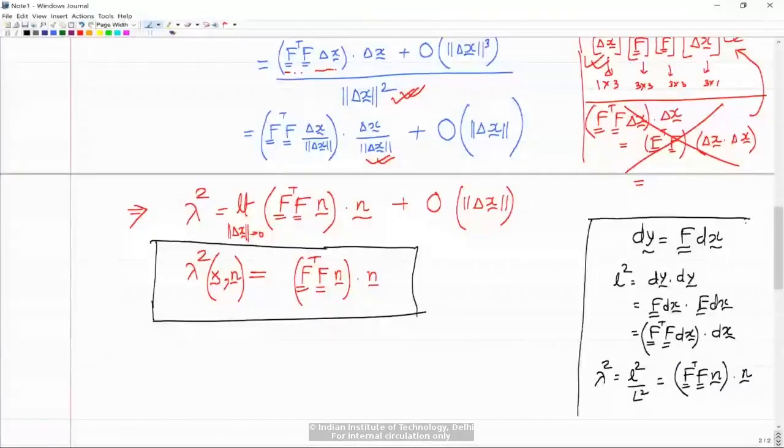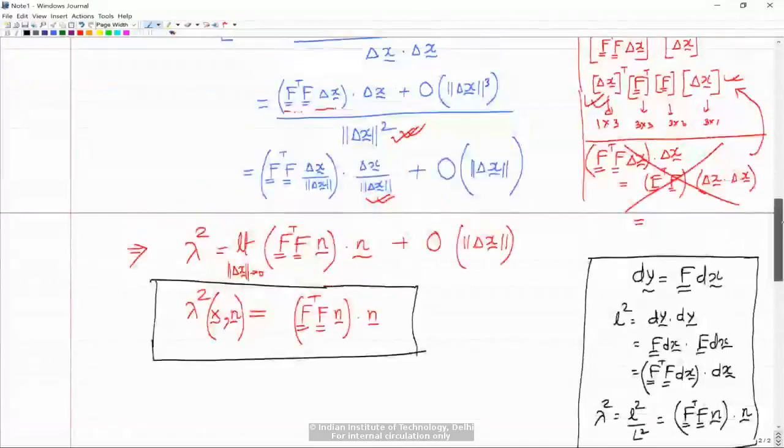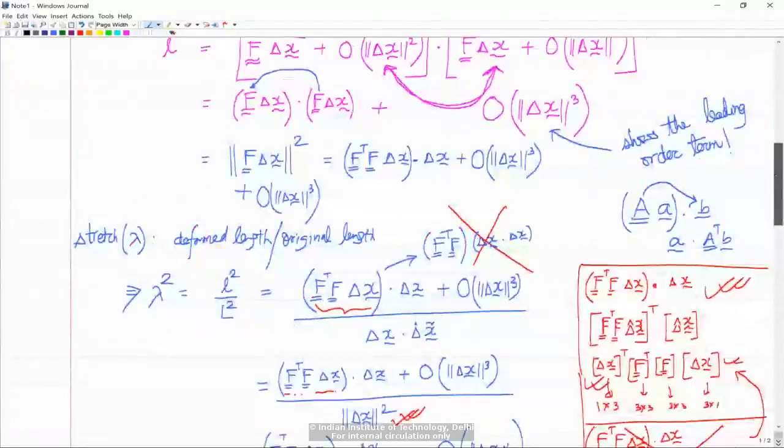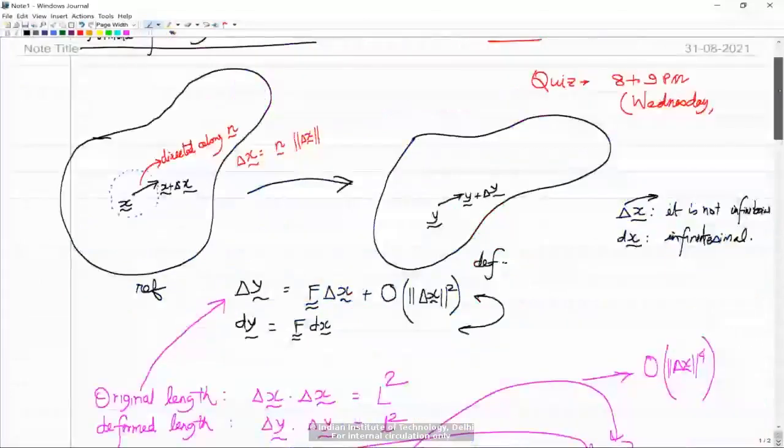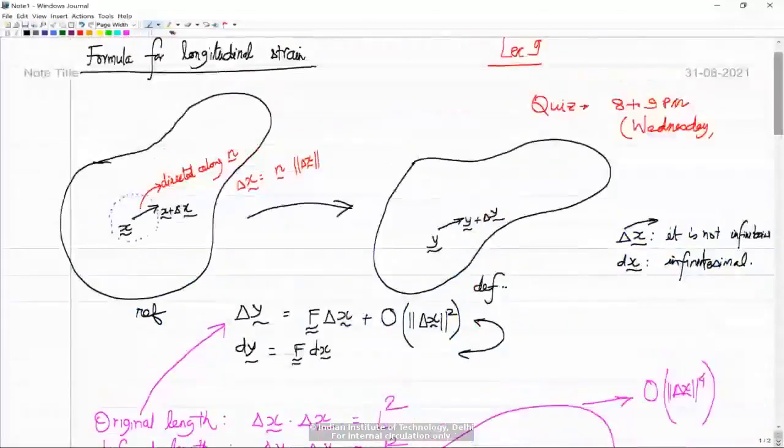but then you would not have seen this business of taking the limit going to 0, and you would not have appreciated what exactly we have found out, right? So that's why doing this in a big way or in a difficult way was more informative. So you can see that indeed what you have derived is the formula of stretch at a point. Otherwise, it was of a neighborhood.